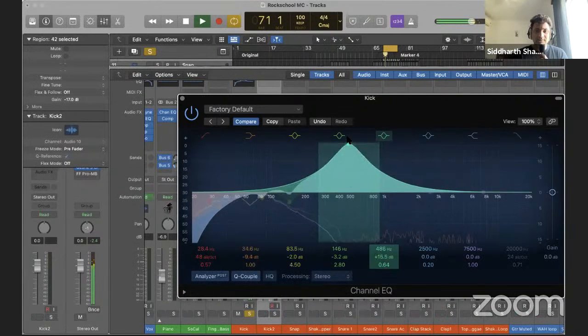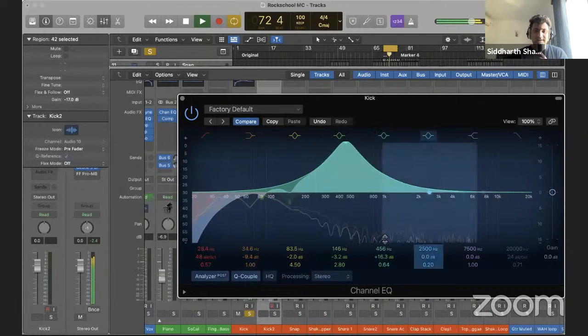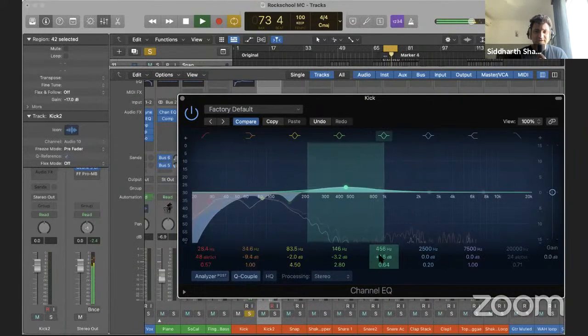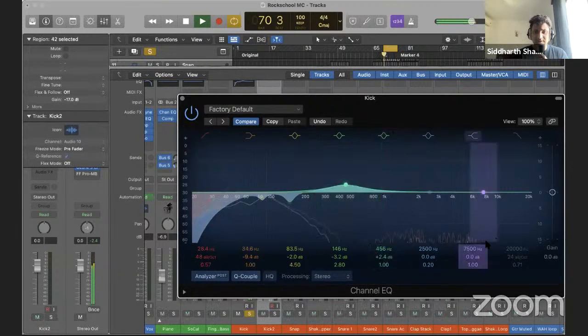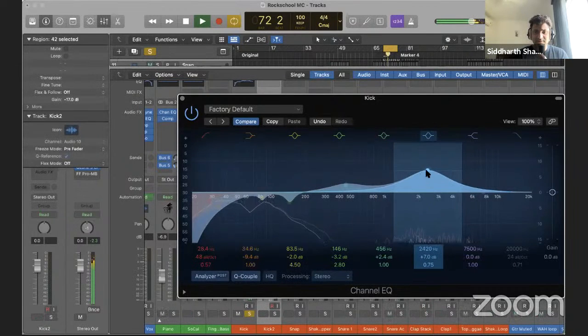Yeah, I kind of like that. So I'm just gonna boost it up. Not that much is enough because it's a fairly wide Q. Yeah. And now I want some definition.